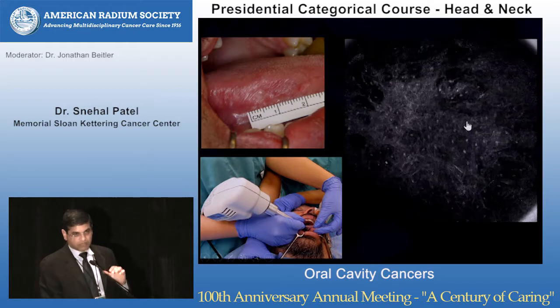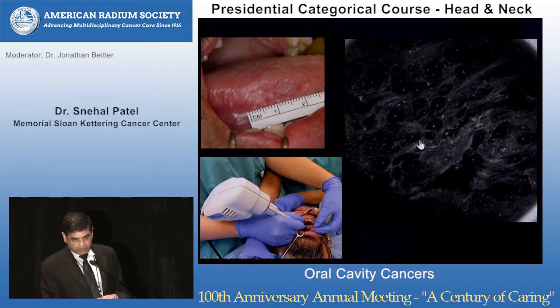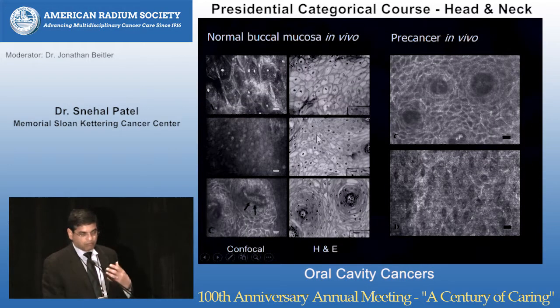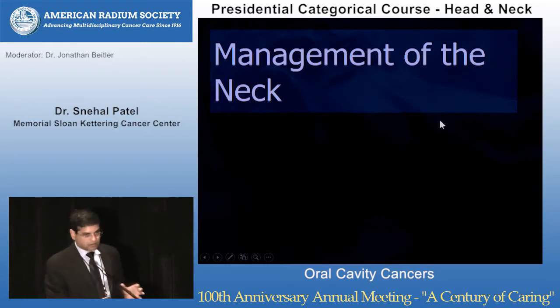As you go deeper into tissue, you can actually see the papillae and the fibrovascular cores. Actually, I don't know if it projects well, but these are capillaries with red blood cells flowing through them. So using this kind of technology, you can actually map out normal versus precancer versus cancer pretty reliably. And now with digital staining techniques, those black and white images, which were not very pretty to look at, you can actually replicate H&E stained pathology very quickly, within less than a minute or so, real time in the operating room. So this is where we're headed in terms of margin assessment and intraoperative imaging.